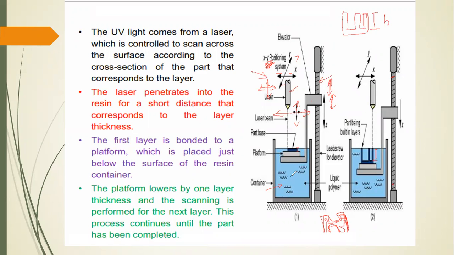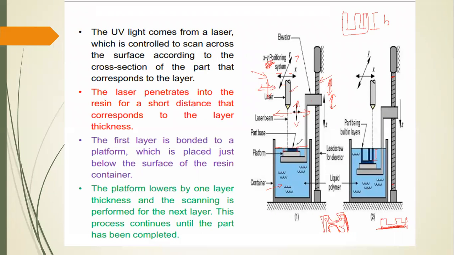After that, the elevator will be fixed just below the polymer layer, up to this level where the polymer is there. Whatever the first layer of the component requires, slicing will have been done. They adjust to the first layer thickness, so the platform is placed only that much below the polymer surface. When the laser light is passed through that thickness, curing takes place and the first layer will be formed.